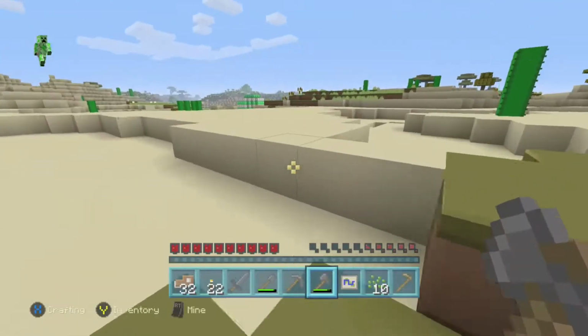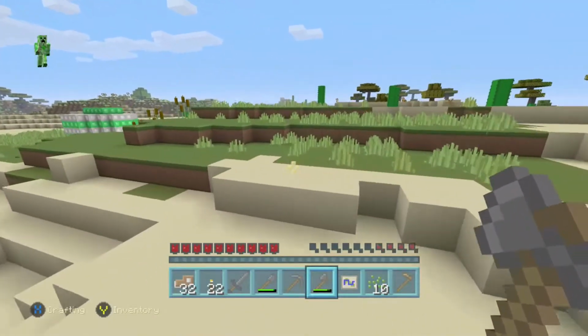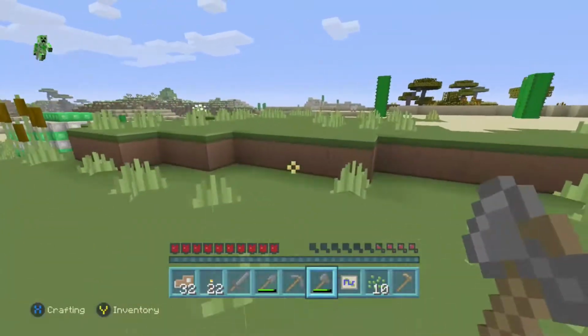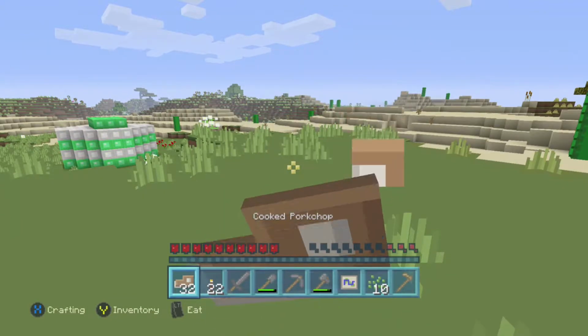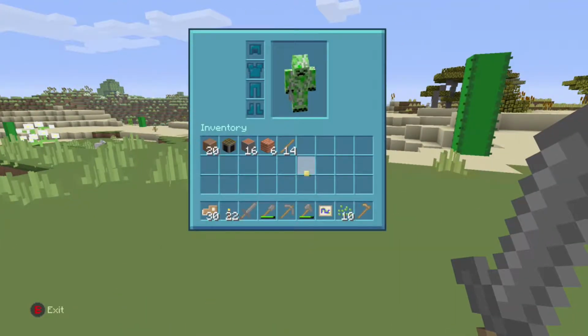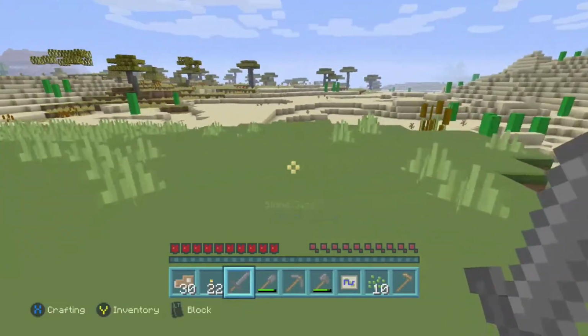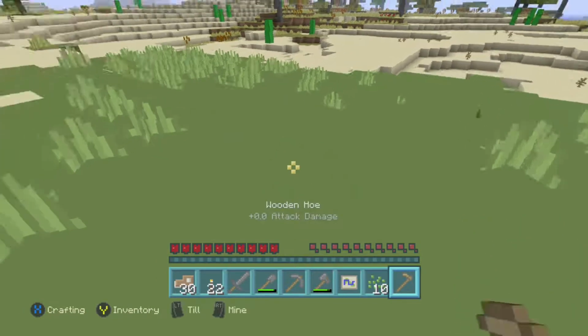I do have to go mining, by the way, to get some iron as well. So that's why I need the torches on me. So let's go and start this seeds growing, and then I'll go and leave this to it, and then I'll go and make the door. That should be very easy. So let's go and start getting this growing then.